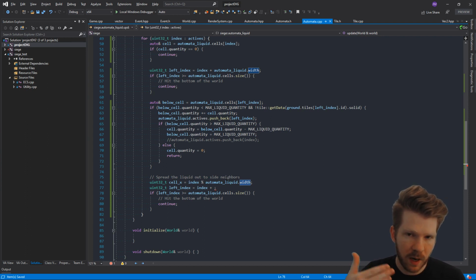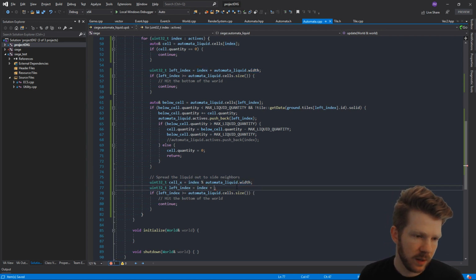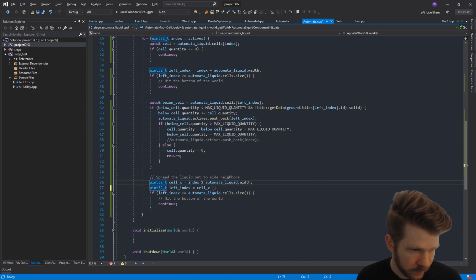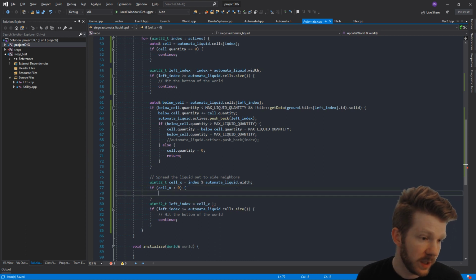If you are down on row 3, X position 7, so you're at 7, 3, then that's going to be 7 plus 3 times the width. So you just have to mod it. Hopefully that makes sense. I think I'm explaining it well, but maybe not. So we just want to make sure that this is not equal to 0. So if the cell is greater than 0, then we can try to spread the liquid out to that cell.